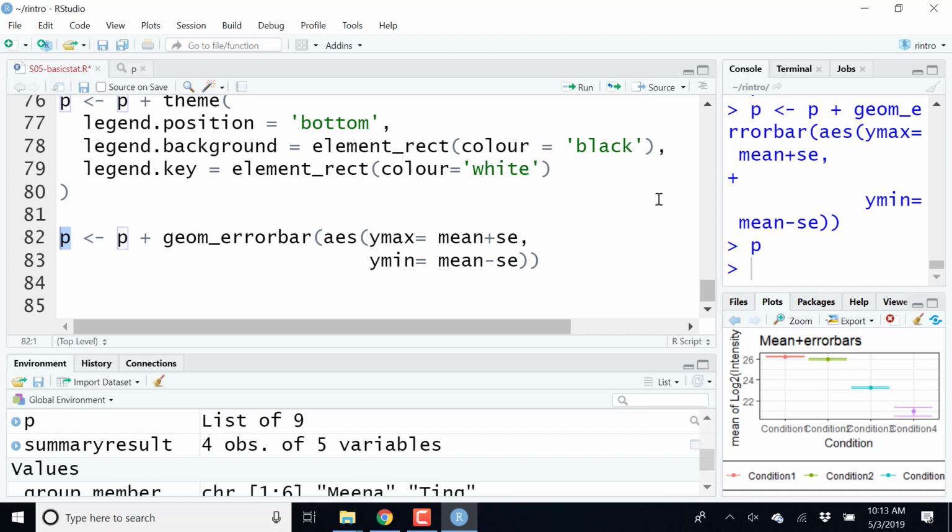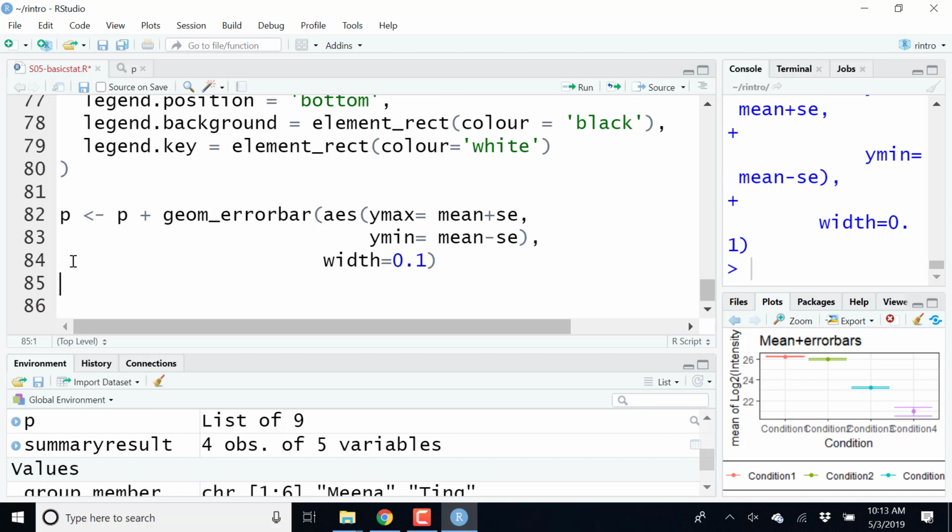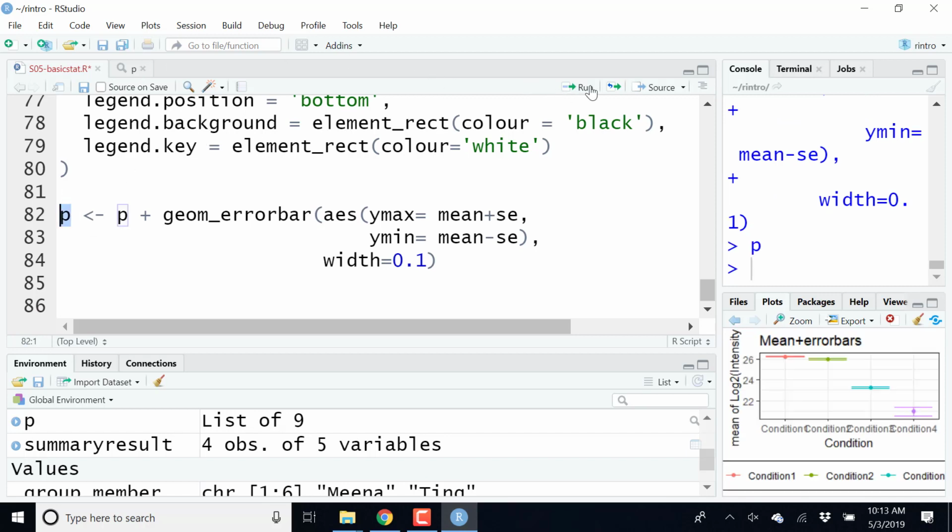However, the error bar is so wide. I want to adjust this width. So here, I can assign the width as 10% of whatever we have, and then run this.